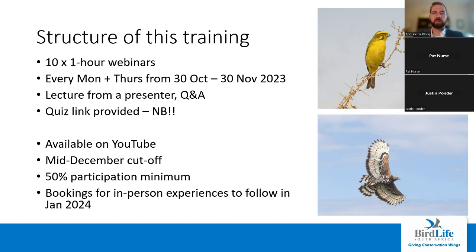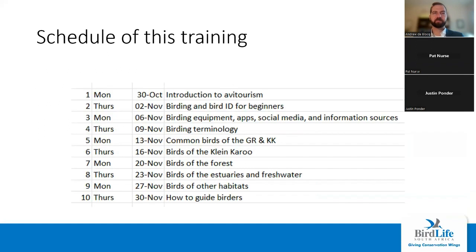So those of you who are interested in potentially getting into this, whether it's on the supply side as an accommodation or as a birding guide, or a tourist guide who wants to just add birding as an extra layer to what you do, this is a fantastic free opportunity for you to benefit off that experience that's being put forward. So I hope to see many of you participating in that. So make sure that you fill in your quizzes.